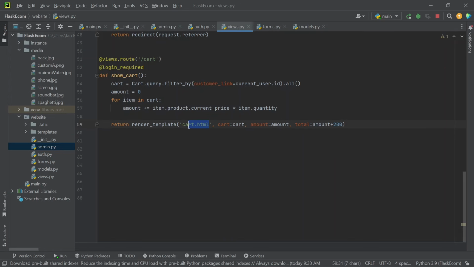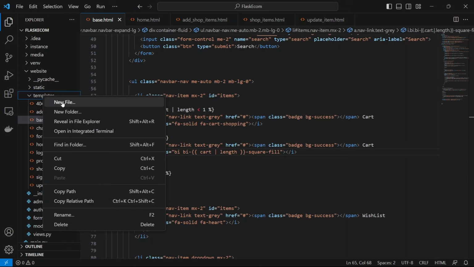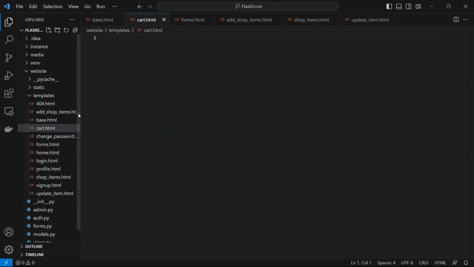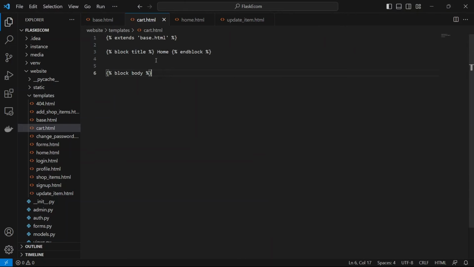So we are going to design cart.html in our templates. So I'll copy this, and in VS Code I'm going to create a new template called cart.html. So for cart, I'll paste that part and change this one to cart. Then I'm going to end the body.